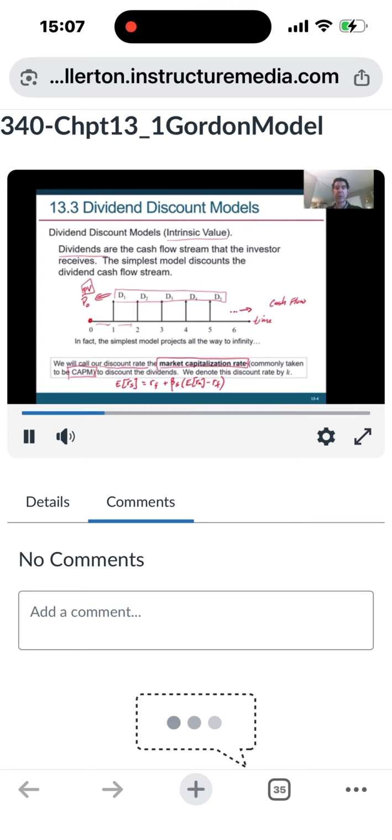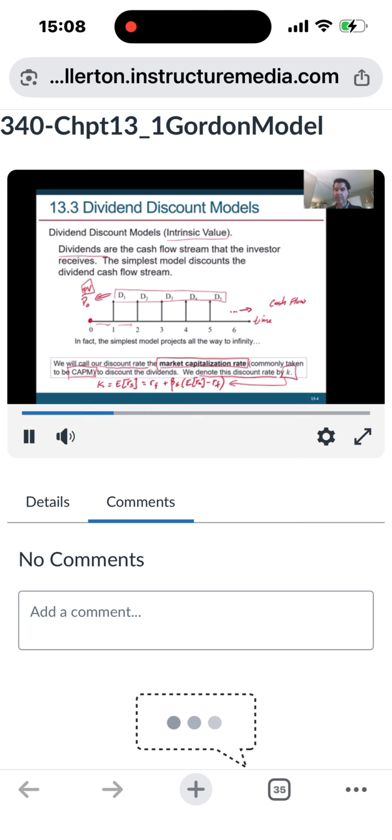So even though we're going to call it the market capitalization rate, throughout this lecture and this chapter, it's fine if you think of it as the CAPM rate of return. Go ahead and put that in your mind right now: market capitalization rate, CAPM rate of return. That's our notion of a reasonable rate of return, at least according to CAPM, for a stock like this. We are going to denote this discount rate by K. Again, think of that as coming from CAPM. That is going to be the rate of return that we use in all our present value calculations.